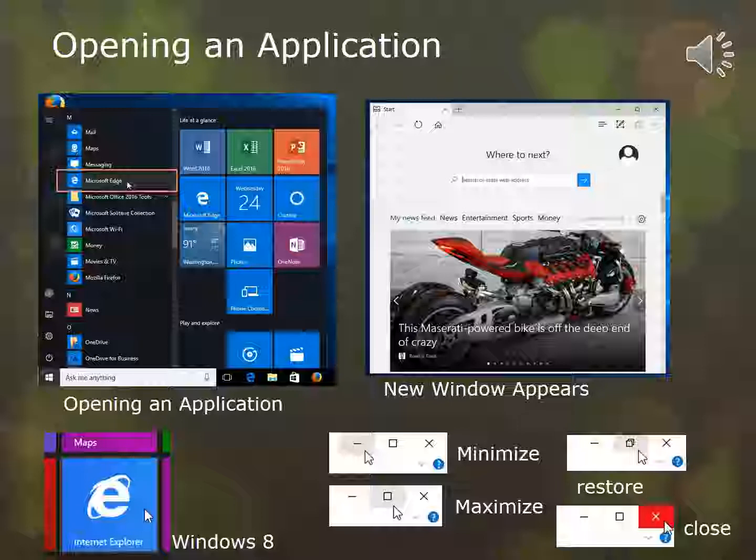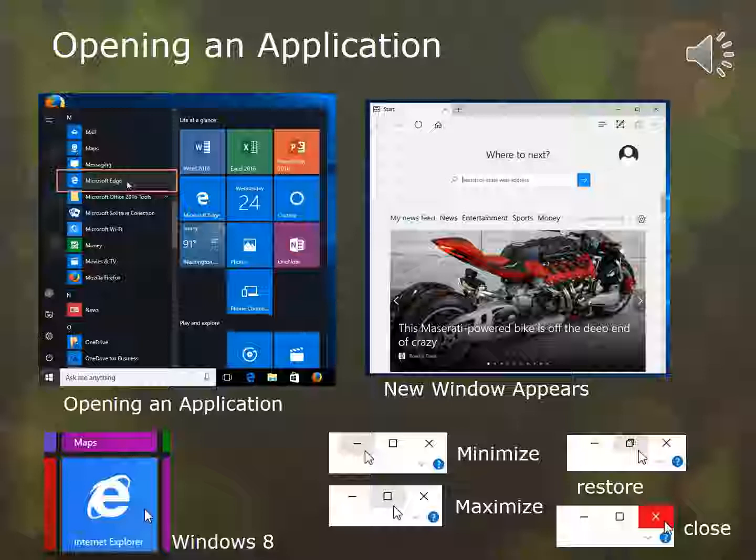You can also click on the Maximize button. This will make the window fill the entire screen that you're dealing with, so that makes it very easy and accessible. If the window is maximized, the Maximize button will be temporarily replaced by the Restore button. Just click it to return the window to its original size. So that's what Restore does. And you can click the Close button to close the window entirely.